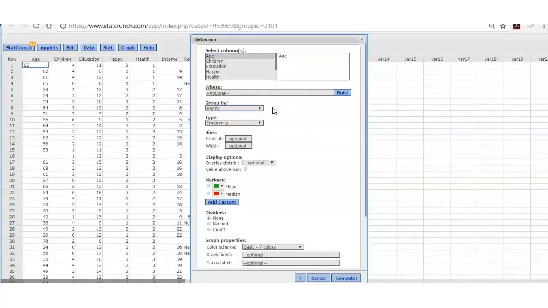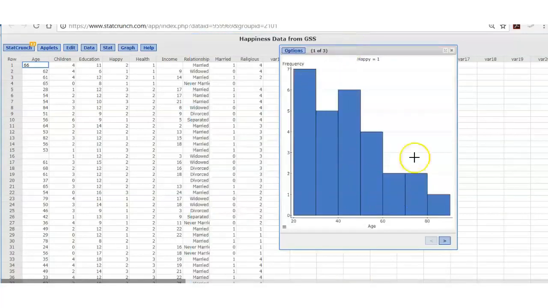This is going to divide our respondents up into how they answered that question, and then it's going to do a histogram for the age for each different one of those. Here are our respondents that answered that they weren't very happy. So there were a lot more of these in the younger age group. This went down as our respondents got older. The older the age of the respondent, the less and less of them there were that answered that they weren't very happy.